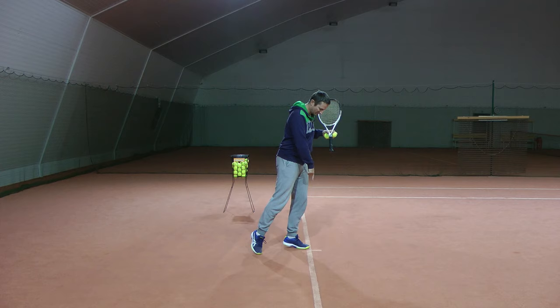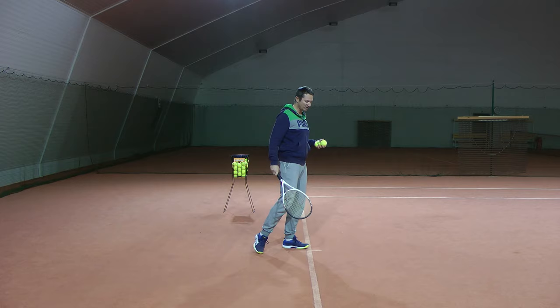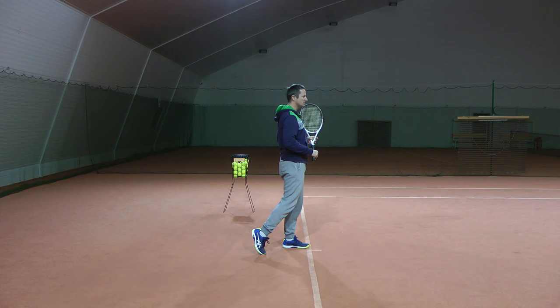So in the most fundamental way, when we're hitting a forehand or a backhand, just any ground stroke, we stay on the ground. The foot stays on the ground. So in this case, when I hit the ball, I stay on the ground. I want to feel very stable, very upright when I finish. I want to stay on the ground.